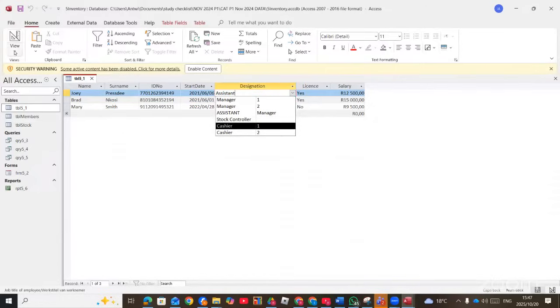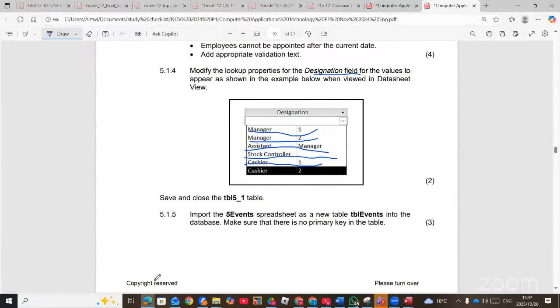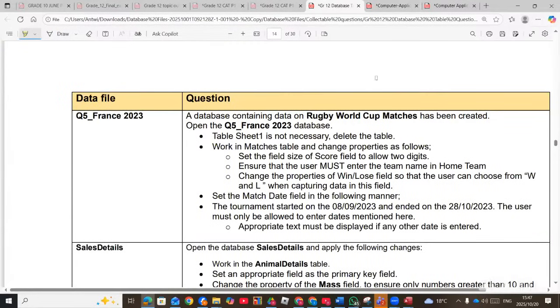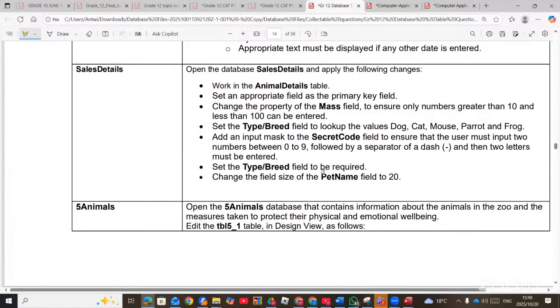So please check out for these types of questions whereby you need to modify the columns. Then again, there can also be a lookup whereby you take the values from another table. Then I'm going to show you also one question whereby you need to take the value from another table.